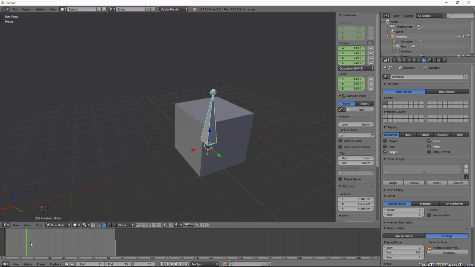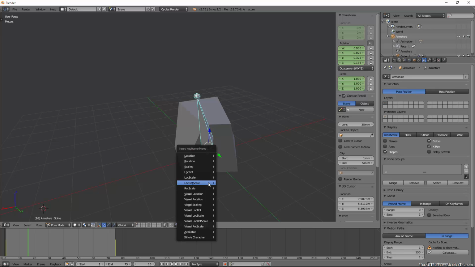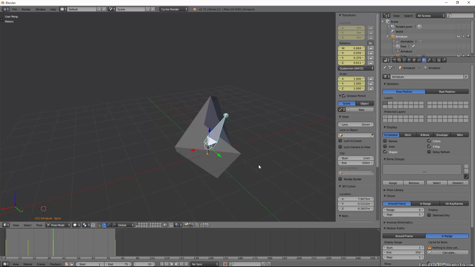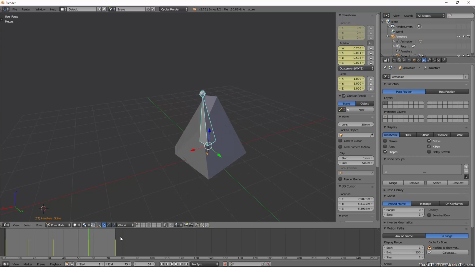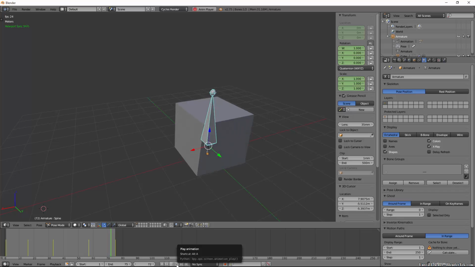Now I'm just going to go and randomly rotate it. So on frame whatever I'm at, 16, I'm going to randomly rotate it. I'm going to insert a lock rot scale. I'm going to do the same thing here. Insert lock rot scale, same thing here. Insert lock rot scale, and then it'll go back to normal. So if we play this animation through, we see how it's animated. So we see what we want the results to be like.